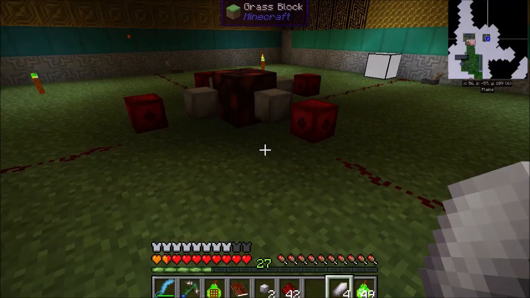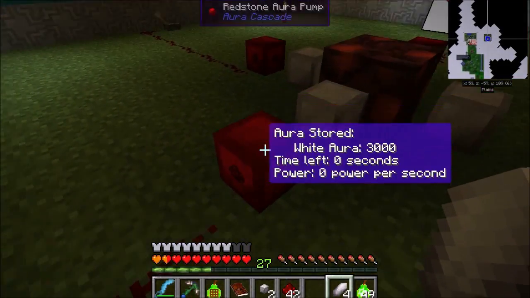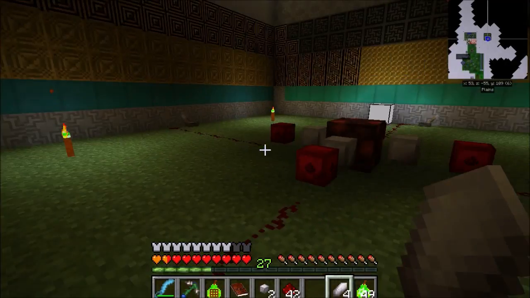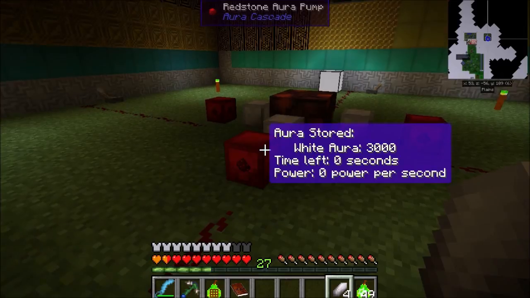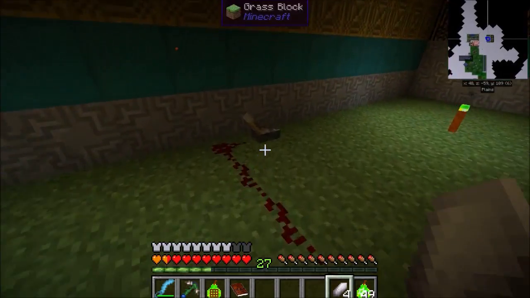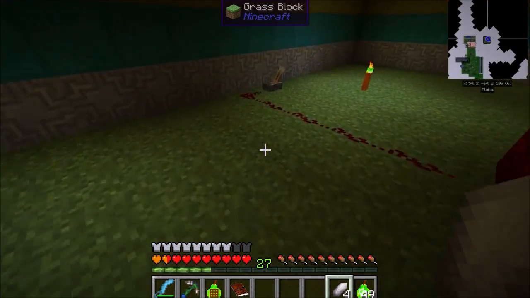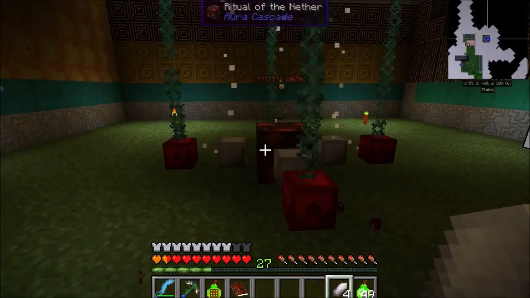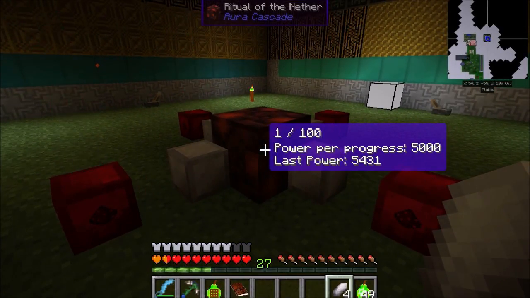Okay, and I'm back. Take two. I just said, screw it. I'm going straight with the redstone aura pumps, and I know can do it. I don't have a lot of room, so it's going to be shorter. I got white aura in there. There it goes. No, I don't know if it's got to go all the way up to 100. It's gonna get 100 ticks basically.